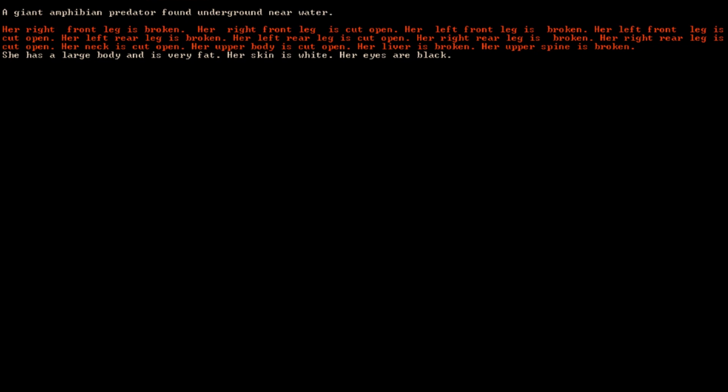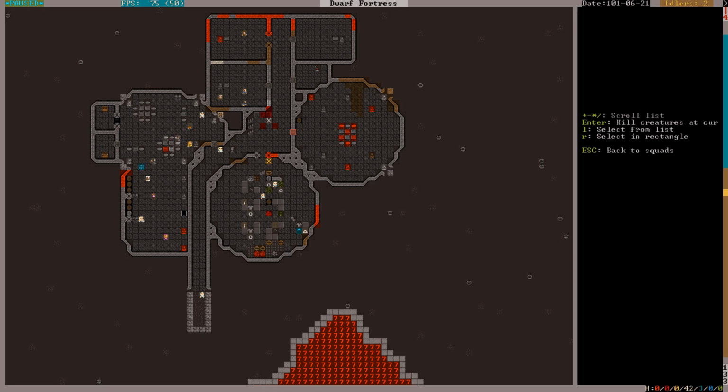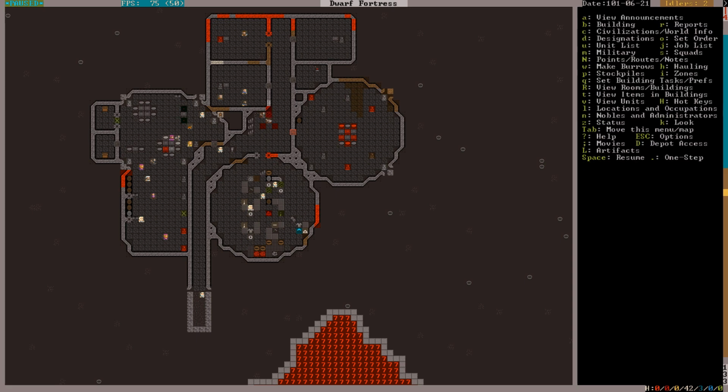Well, this is a great opportunity for our military to get some practical fighting experience, so let's go, Urvat and Moral! This is the first time our squad, which is called the Diamond of Meeting, is being called upon, but I know you'll do me proud. So kill the Olm, for the honor of Merchant Slipped.